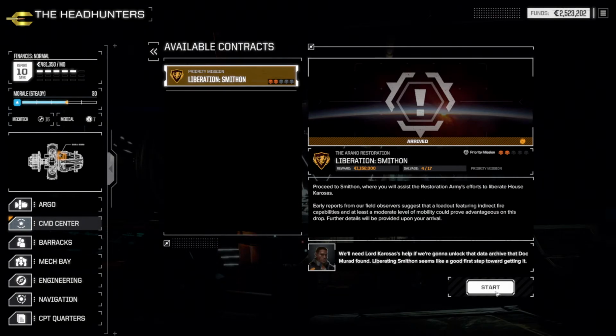Proceed to Smithon, where you will assist the Restoration's army efforts to liberate House Carosis. Early reports from our field observers suggest that a loadout featuring indirect fire capabilities and at least a moderate level of mobility could prove advantageous on this drop. Further details will be provided upon your arrival.